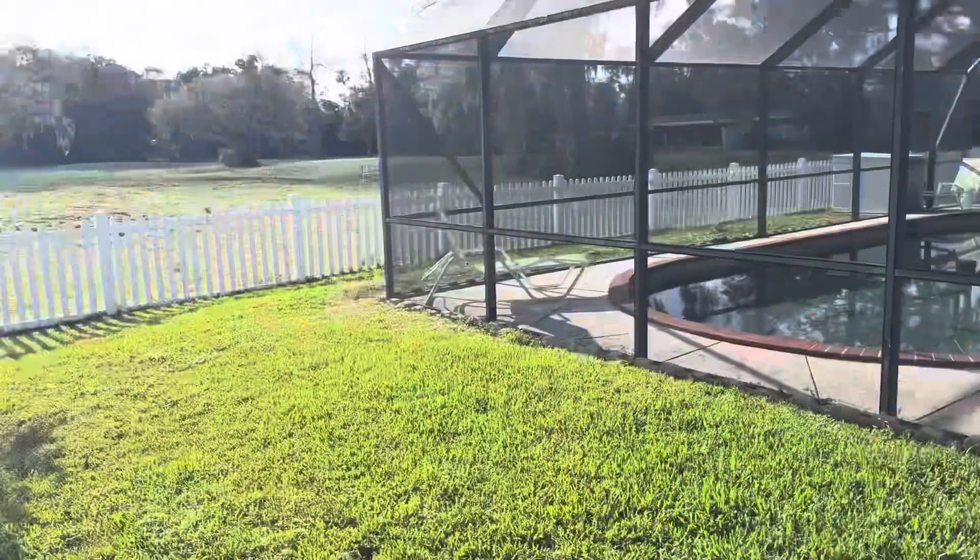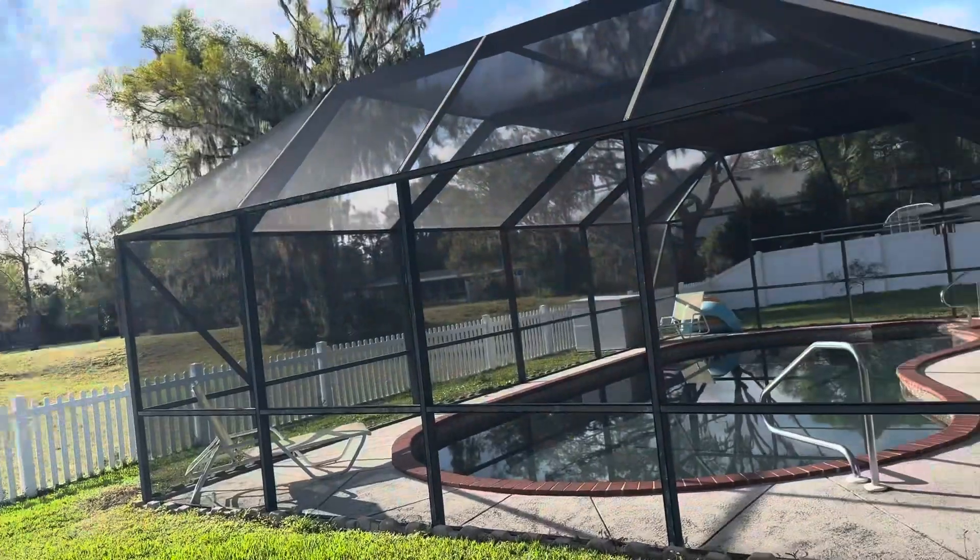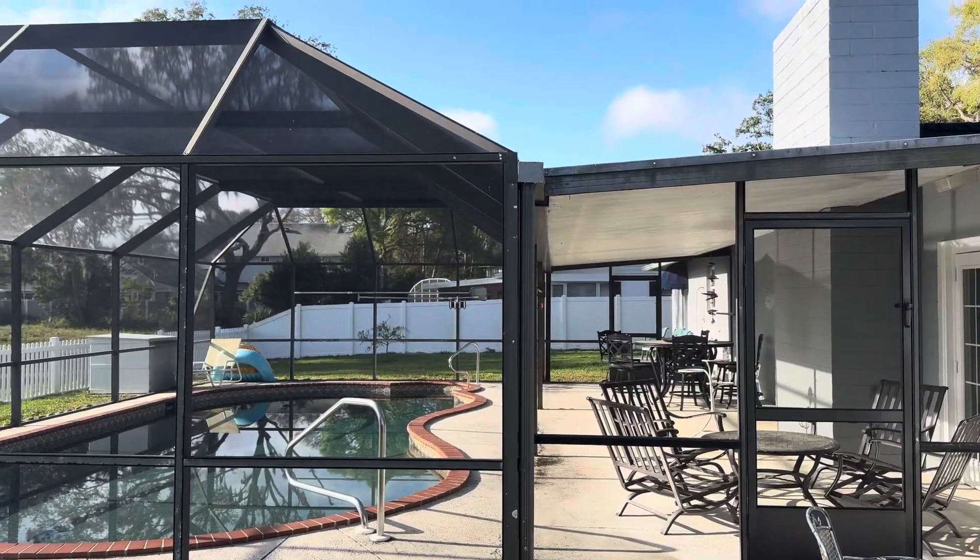I use the X-Jet pretty much for everything — I lay my application on and do my rinsing. You're not going to want to clean with the X-Jet because it's just not enough. You're going to want your 25 or 20-degree two-gallon-per-minute tips on the surface cleaner for something like this — makes quick work of it and a lot less splashing. This will be a house wash and several pieces of flat work. Have a great day, keep cleaning — Trevor Thompson, TNT Pressure Cleaning. Take care everyone, look forward to the after video.